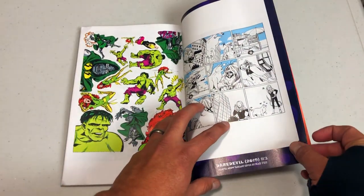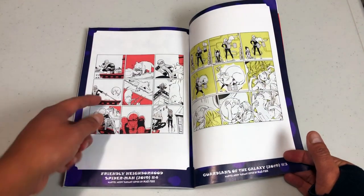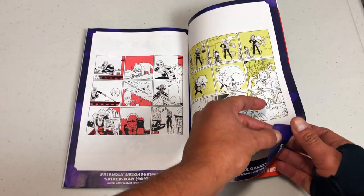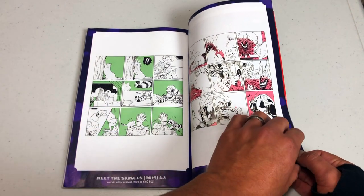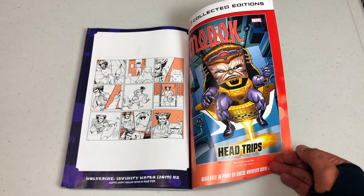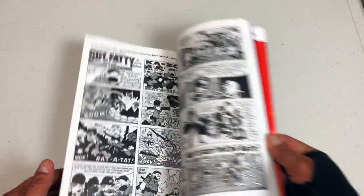Are these the Meow variant covers? All of them are collected in here. They're drawn by Naofuji and they are completely adorable. We had the Wolverine one and the Spider-Man one. I don't know if she's drawn a comic book or manga, but these are adorable and I'm glad that Marvel decided to make covers out of them. Marvel used these as variant covers and they're all collected in here. 248 pages, retailing for $19.99 - and I guess that price point is because most of this stuff is in black and white.